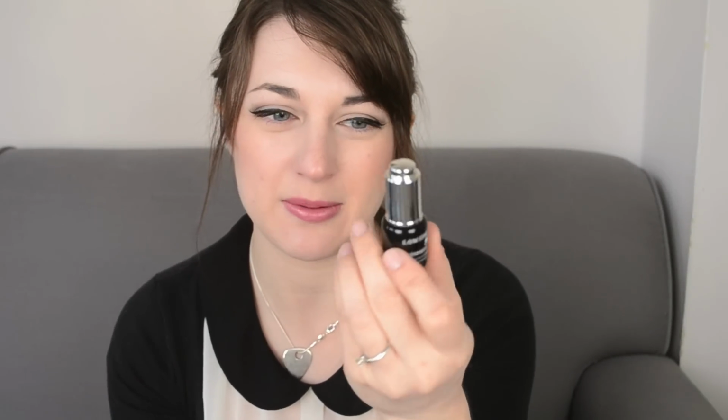Didn't love this as much as YSL Forever Serum. This was a milky kind of serum again, non-greasy. Didn't really notice any youth being activated in me, like a spring lamb or something like that, but yeah, it was okay, and it lasted a pretty good time for the amount that you get. That's not full size, obviously.